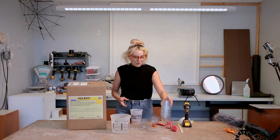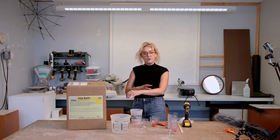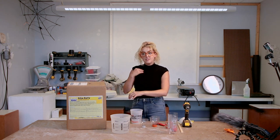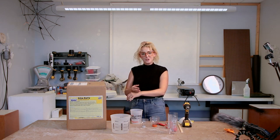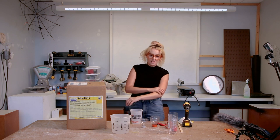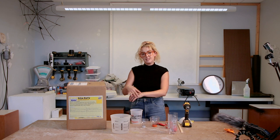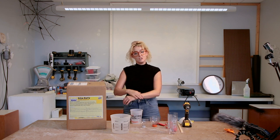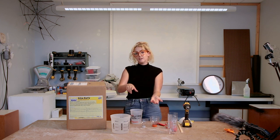Now, you can do more complex alginate molds where you paint alginate onto the surface of the skin, but then you have to solve the problem of how do I capture the form of the body part? And in order to do that, it needs to be rigid. So that's where you paint alginate on and then you follow it up with laying plaster bandage on top of the alginate. That plaster bandage is gonna firm up and it's gonna act as your rigid mother mold to your alginate layer that is inside of there.